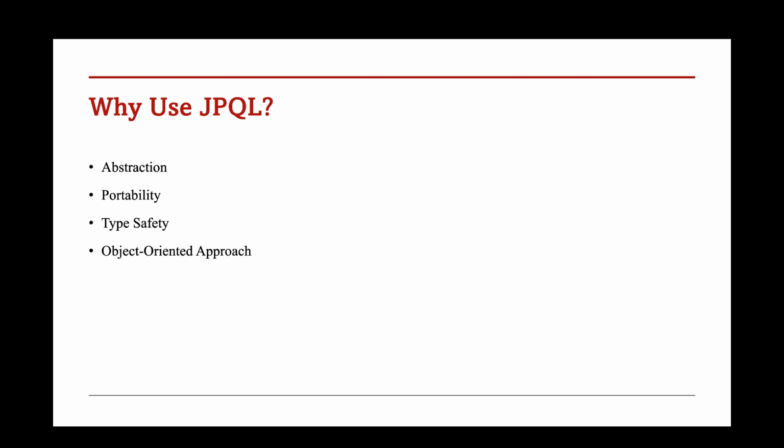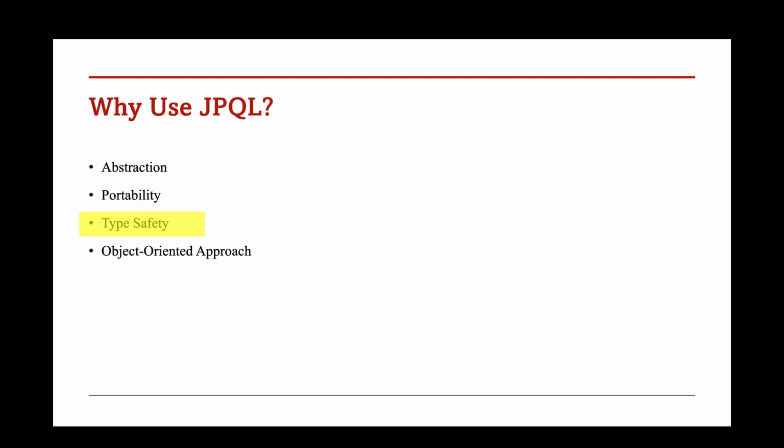So, why bother learning JPQL? Well, it offers several key advantages. Firstly, abstraction. You work with your familiar Java entities and their attributes, not directly with database tables and columns. This makes your code more readable and maintainable. Second big advantage: portability. JPQL is part of the official JPA specification, which means your queries work across different JPA providers and even across different databases, without crazy changes. How cool is that?